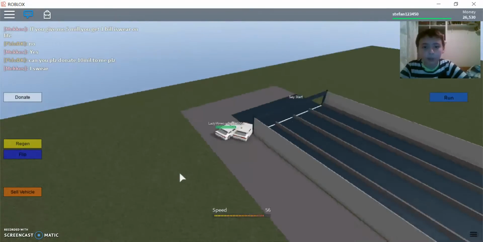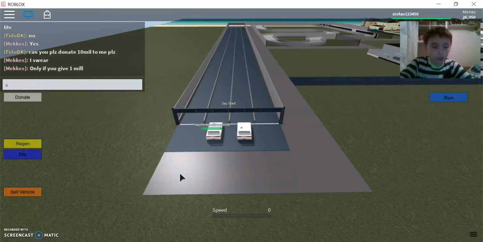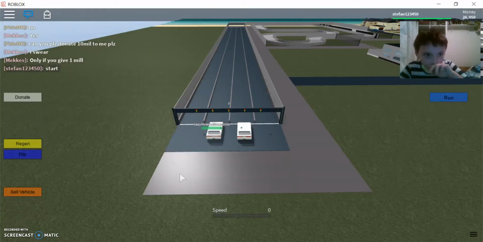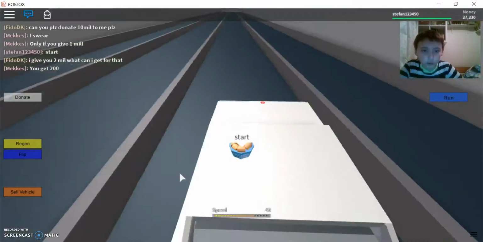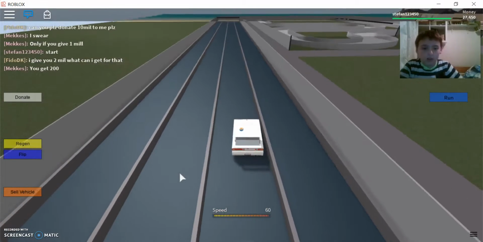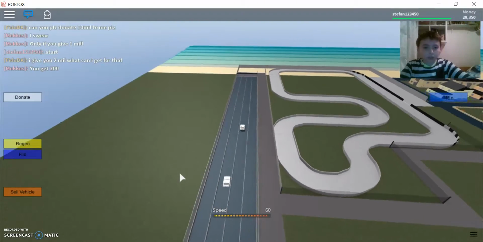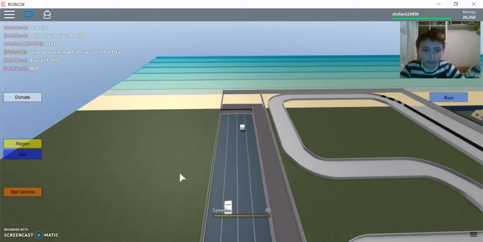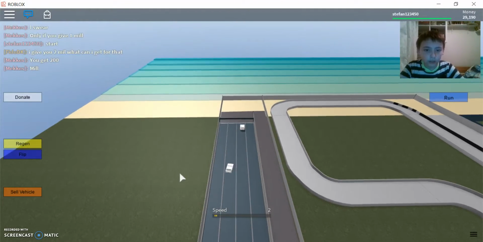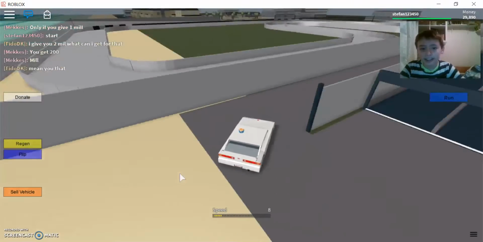Okay, I think she wants to race. So here you say start, like you just line up and then you just say start. I spelled start wrong. Start. 3, 2, 1. And then you race. But as you see, I'm kind of winning right now. Cause she can hack. Okay, I'll give her a chance. I won. I won.